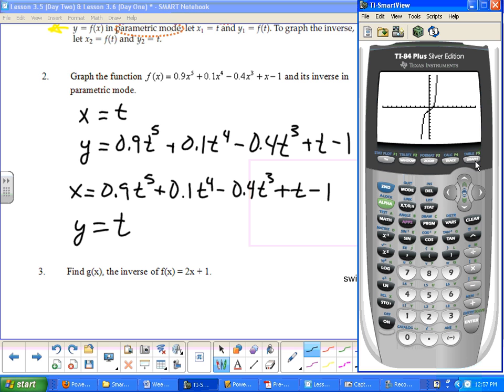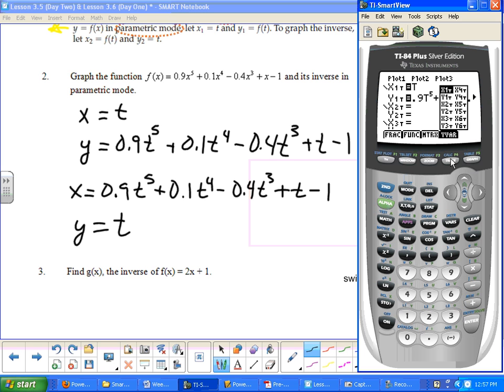Okay. All right. So if we do the inverse then, go to our y equals. Now, you want to know the quick way to do this, right? Okay, copy and paste. Or what I could do is go to my alpha trace, and notice now when I go to alpha trace, what do I see? The parametric ones are there now, right? Not just y1, y2, y3.